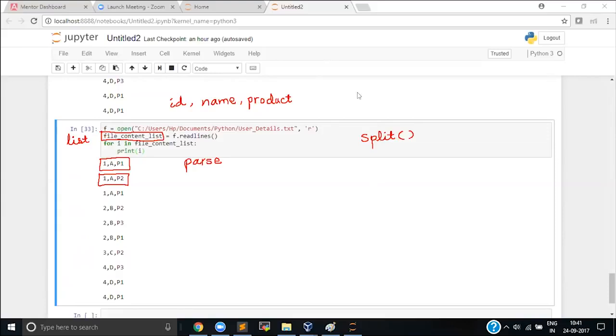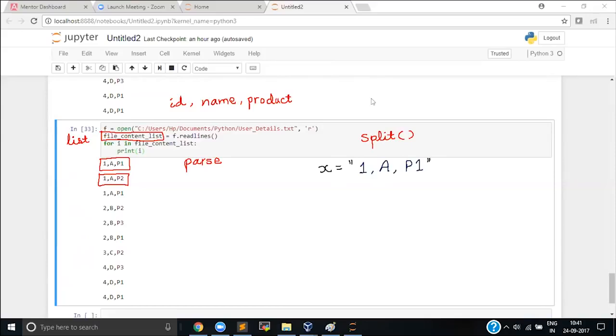For example, if you have a content like 1, A, P1, you can very well assign the values by this syntax. Suppose X is a string.